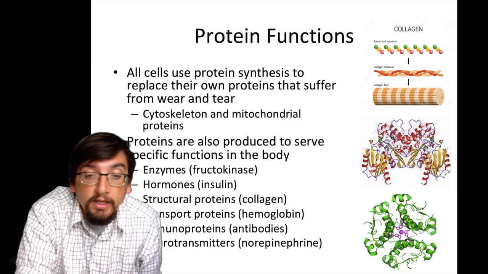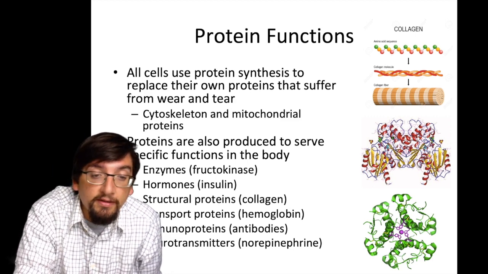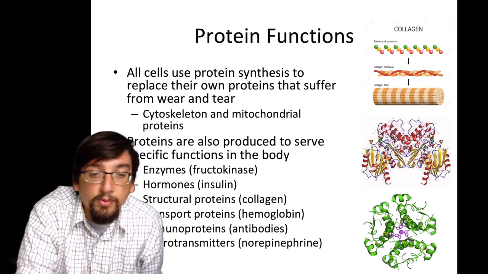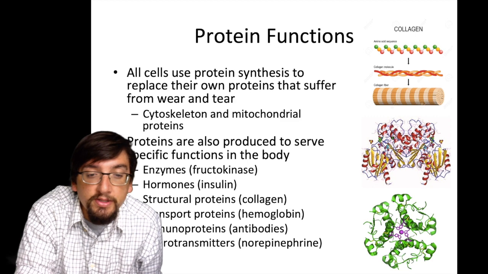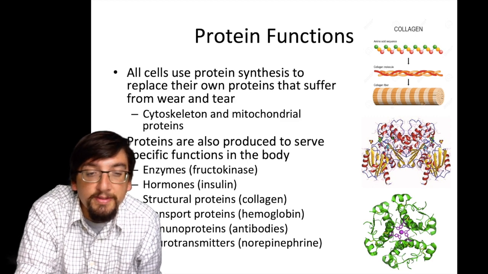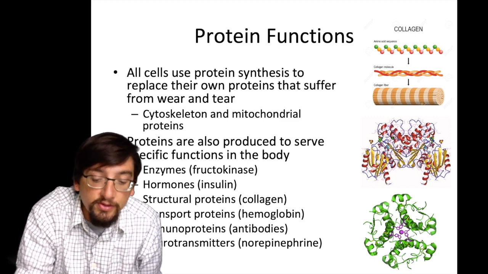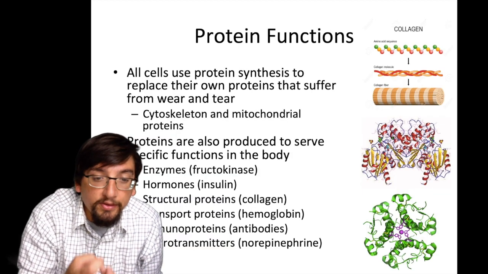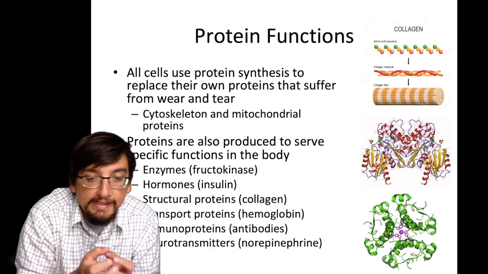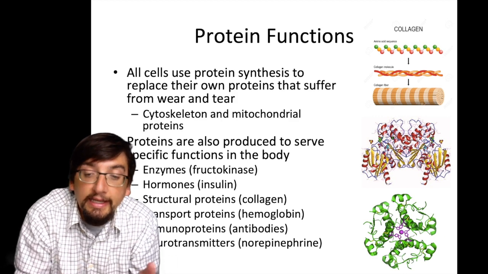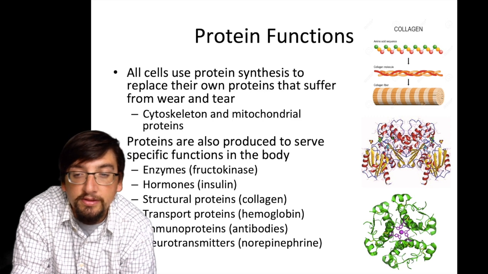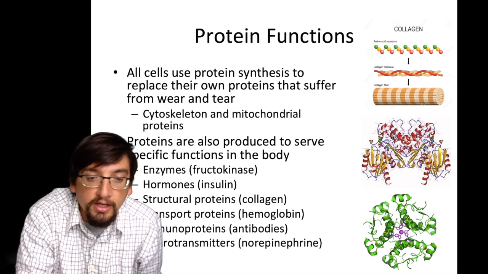Hormones are signal molecules that bind to other cells and change their behavior. So, for example, insulin is super important. We already saw insulin earlier. Insulin's a protein. It's secreted by the pancreas, which means there's cells in the pancreas that are doing the protein synthesis thing that I just showed. They build up little sacks full of insulin, and they release it when your body needs insulin in order to stimulate your cells to absorb carbohydrates.